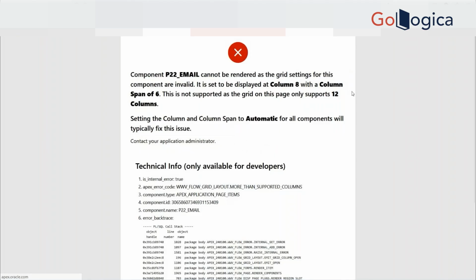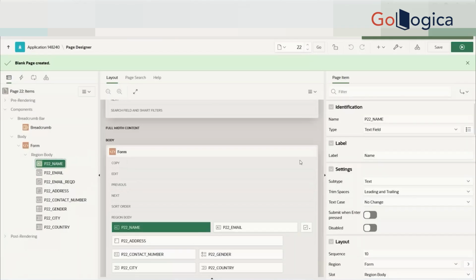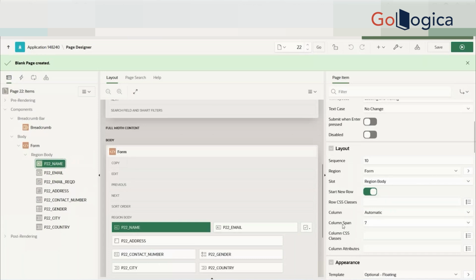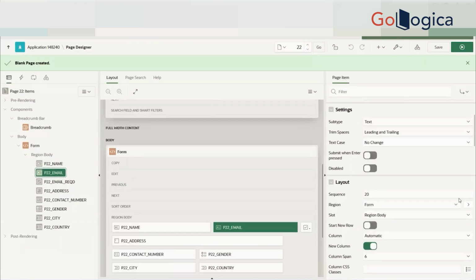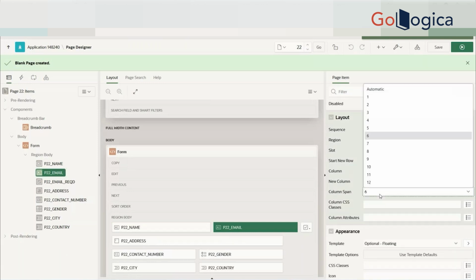See. So now why are we getting this error? Because the name field is defined as column span 7 and email is defined as column span 6. So the total becomes 13, right? But the layout is having up to 12 only.